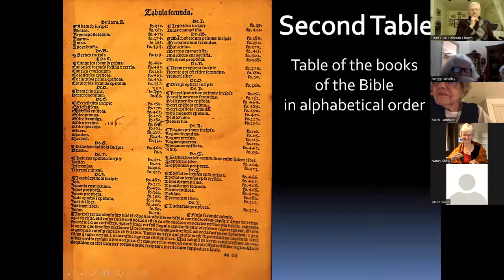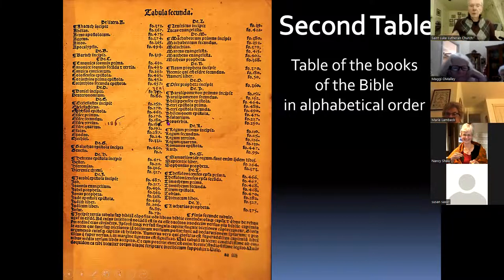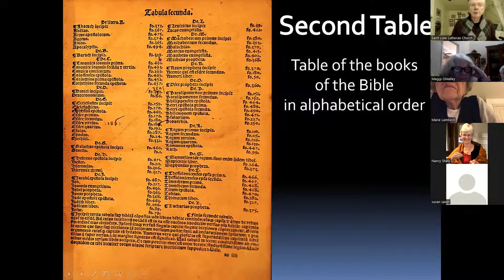Now, if you wanted to find your place in the books of the Bible, here we have page numbers, so you don't get lost. We don't want you to get lost. If you would like to learn about Amos, please turn to 365. If you want to look at the book of the Apocalypse, head to 494 and other books of Revelation. If you want to look at the beginning of the book of Baruch, go to 329. So they're giving you a table of contents numbered by page number, which is something new. This is something new and adventurous, and the printers are making these decisions. We now know where we've printed these pages. We know where they are.